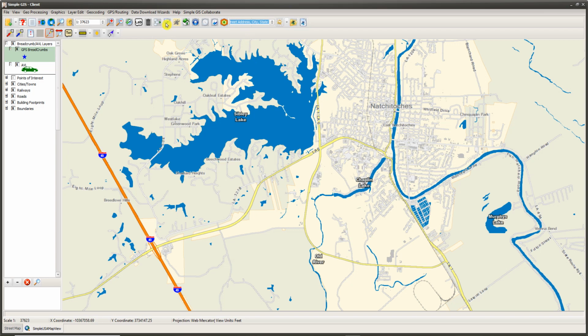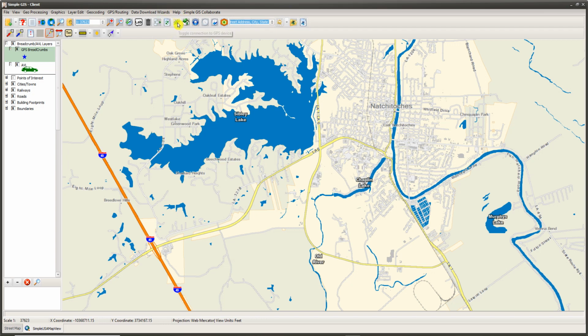To start the connection process, there's actually a tool button kind of in the middle of the top row of tool buttons. If you look closely, it looks like a satellite symbol that's grayed out, which indicates that it's currently not communicating with your GPS device. To toggle the connection to your GPS device, you simply click on this button and you'll see it change from gray to red, indicating that it's attempting to communicate with your GPS receiver. Once it has established communication, it'll change from red to green, as you can see here.